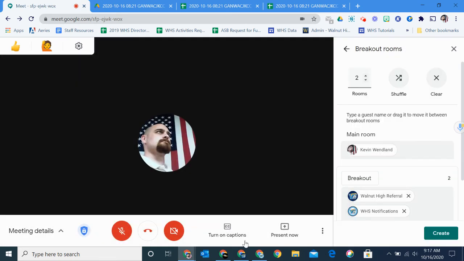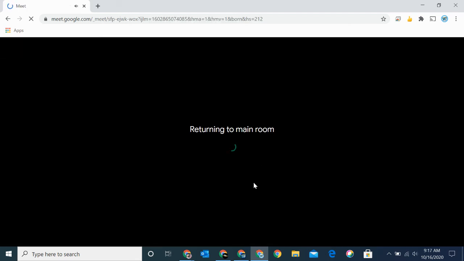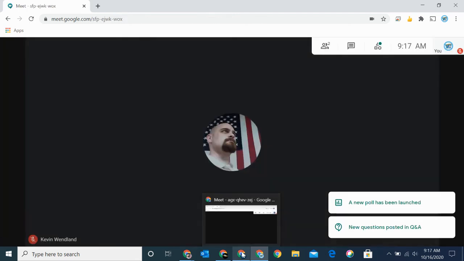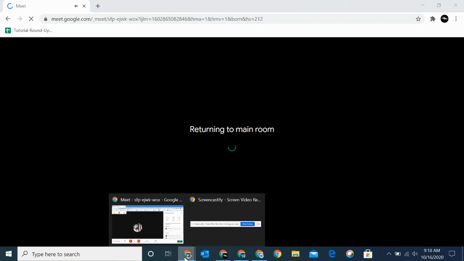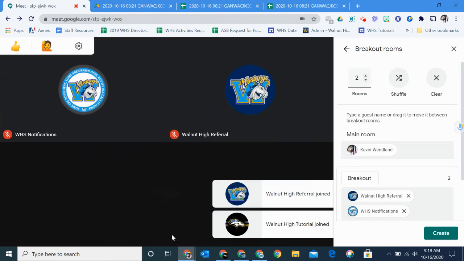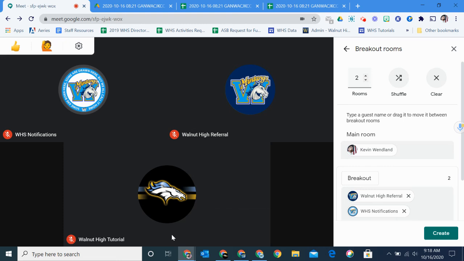You're going to end it, and let's go see what happens to the students. Breakout rooms are over. Go back, and it puts them back in. Return, and return. So those are the new features that we now have with our premium accounts. A lot more useful than just the breakout room. So I hope that you're going to try the Q&A and try the polling for yourselves. I really do think there's some potential there.